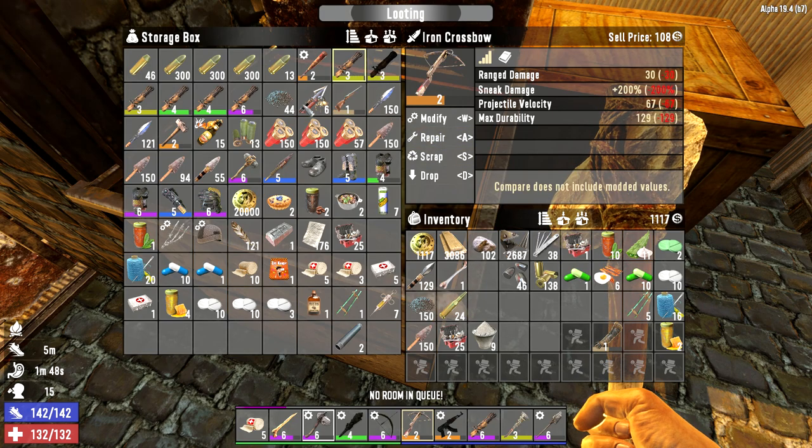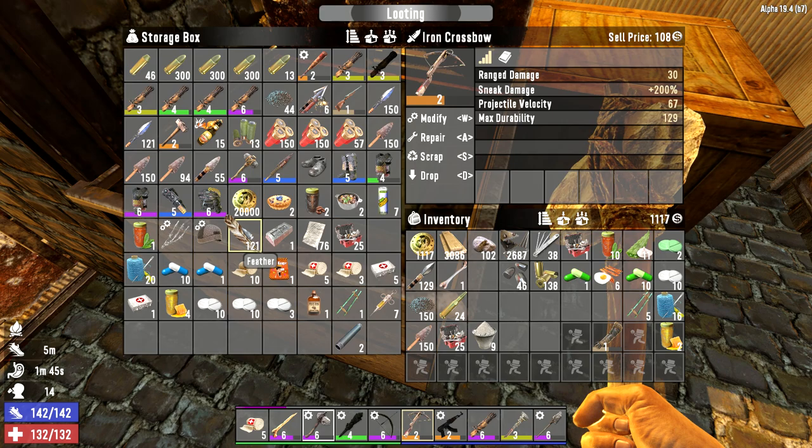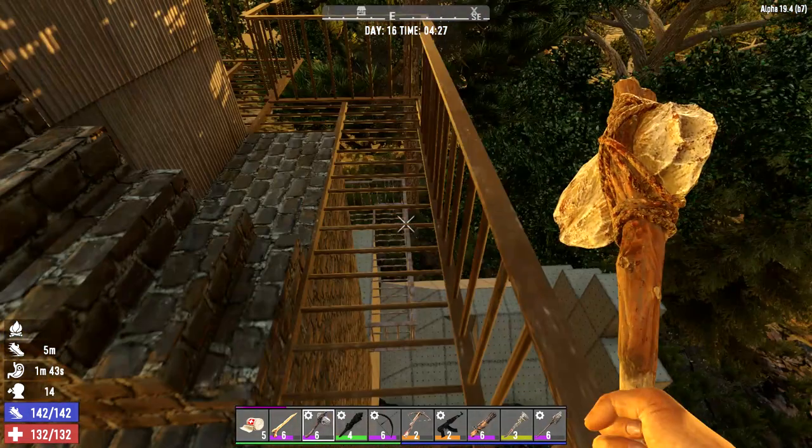I could definitely use my iron crossbow bolts. Have I got any feathers? Yeah, I've got 121 of them. Right, let's go smelt some iron. I'm gonna make my iron crossbow bolts for my arms.